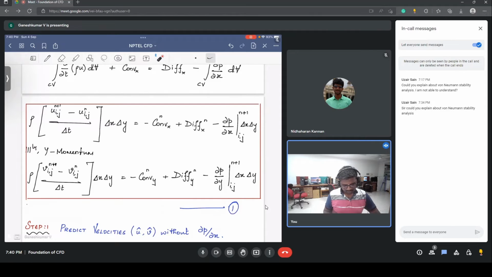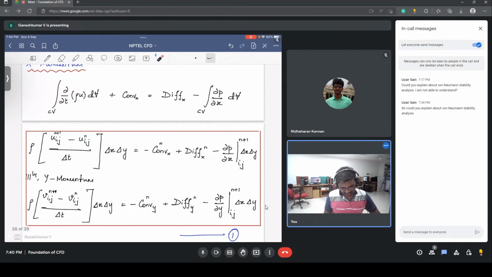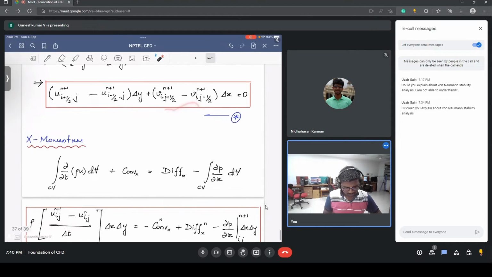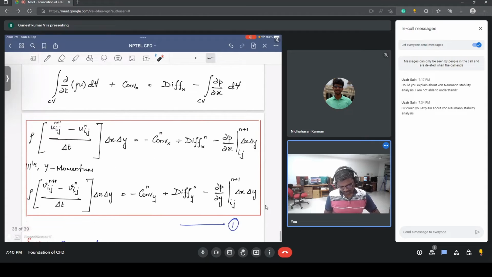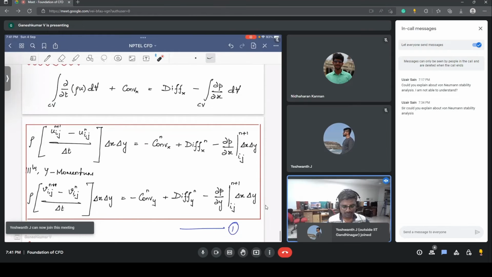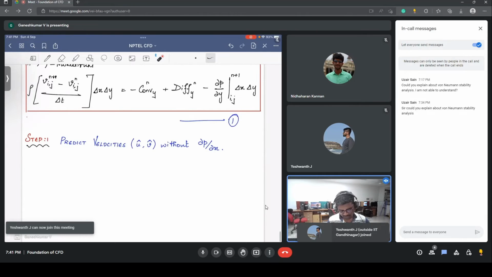Now for any problem we need to solve these two momentum equations, and then we need to solve the continuity equation. If we look at this, we know velocities and pressures at n, which means at the previous time step, but we don't know velocities and pressures at the n plus 1 time step, right? If we have unknowns on both sides of the equation, we won't be able to solve it. That's why we will go for these prediction and correction methods. So what we will do now is try to predict the velocity.